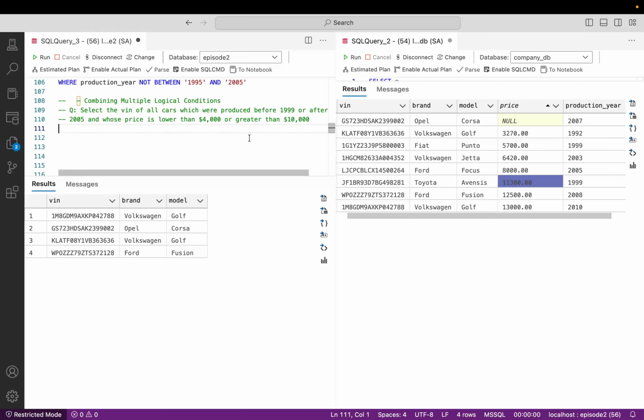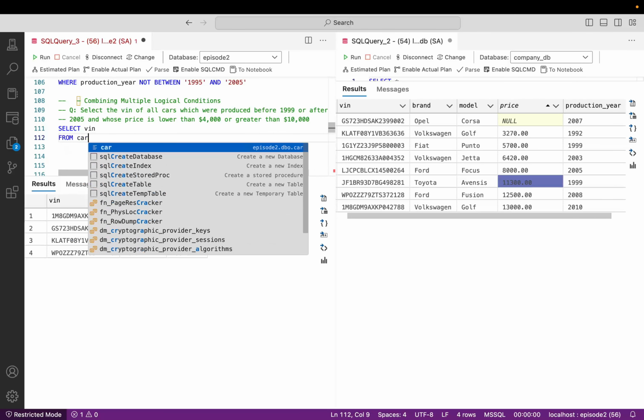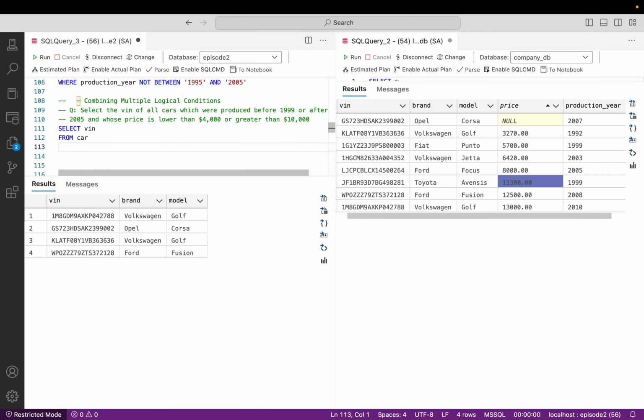So let's select VIN from car where. Now we will use parentheses, and let's add the first condition, which is produced before 1999 or after 2005.